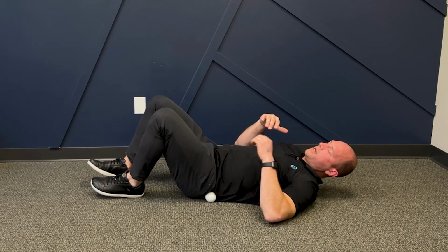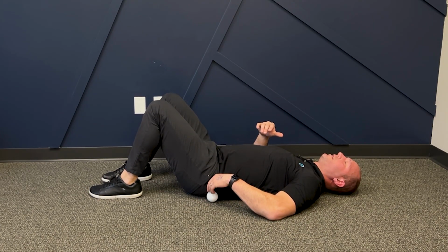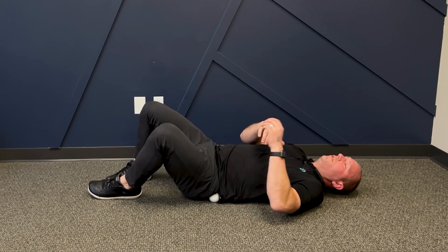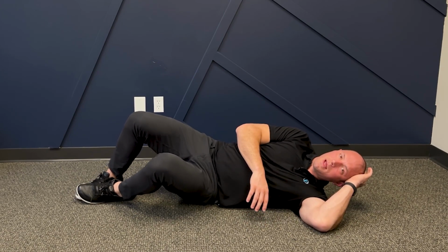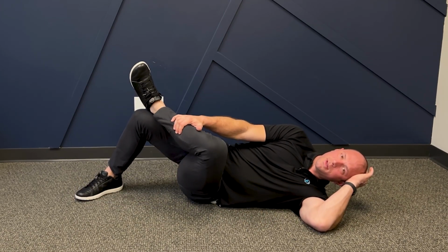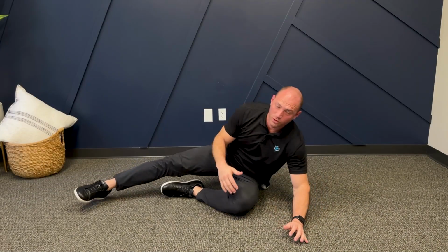But remember, our setup is that I'm right here laying down, knees bent, put it off to the side of my glute, right next to my belt loop, and then I roll over onto it, loosen up the tissue first, not wiggling in my back, and then I'm gonna bring that leg up and I get that stretch going while keeping that pressure and making sure that we're doing that for a full minute. We gotta do both sides.